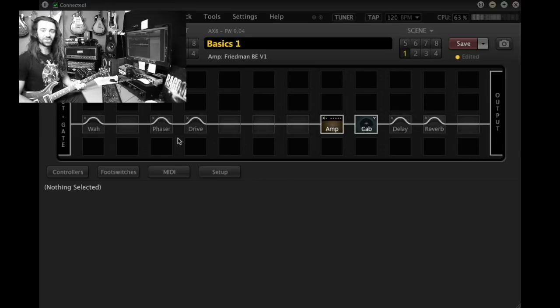That is sounding pretty happening. You should be able to take that to a gig, a rehearsal, or a session, and you've got yourself a great rock rig. One thing you will have noticed though is that when I turn that drive block on, I get quite a bit of noise. So to fix that, the final thing we'll talk about today is the input gate.